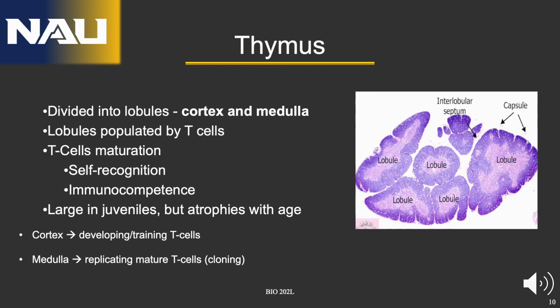Here is a thymus histology section. You can see all of the different lobules, and you can see the color difference between the cortex and the medulla. There's also the interlobular septum here, and surrounding the whole organ is a capsule. Now, if you look very closely here, you can see a white little circle, and that is a Hassall's corpuscle. The precise function of Hassall's corpuscles is not entirely understood, but they are believed to play a role in the maturation and education of T cells.